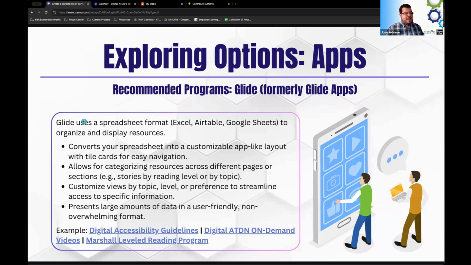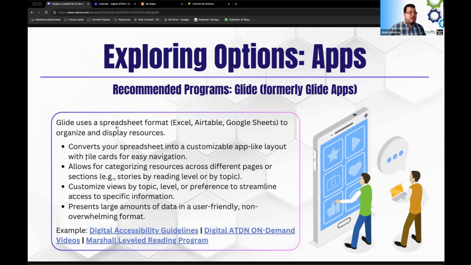Glide uses a spreadsheet format, what I was referring to earlier. Either Excel, Airtable, Google Sheets, or an in-house spreadsheet, to organize and display resources. It converts your spreadsheet into a customizable app-like layout with tile cards for easy navigation. It allows for categorizing resources across different pages or sections.